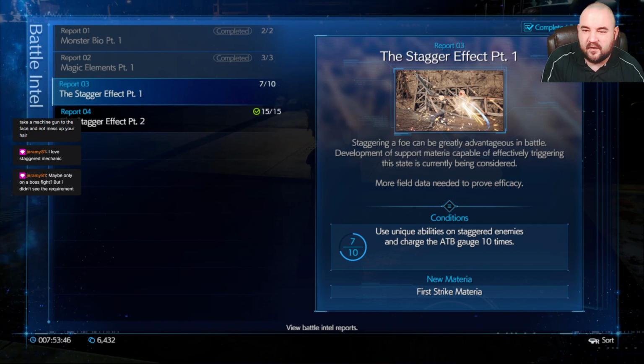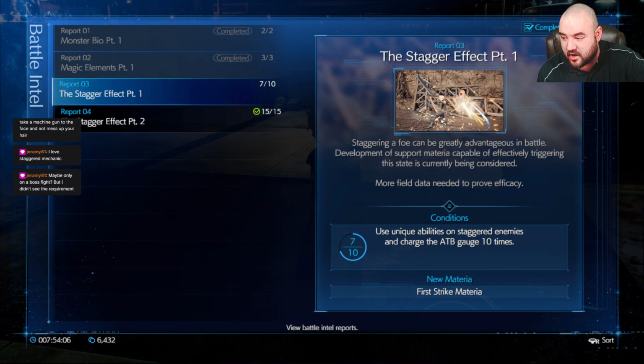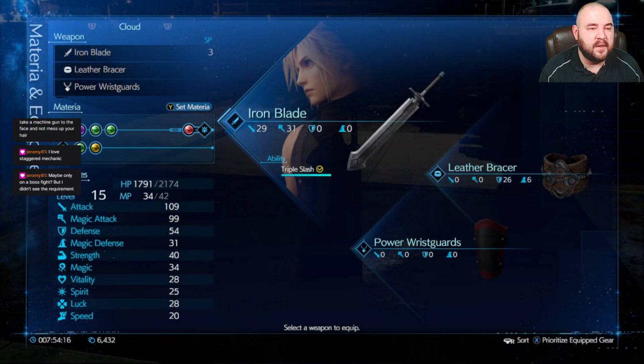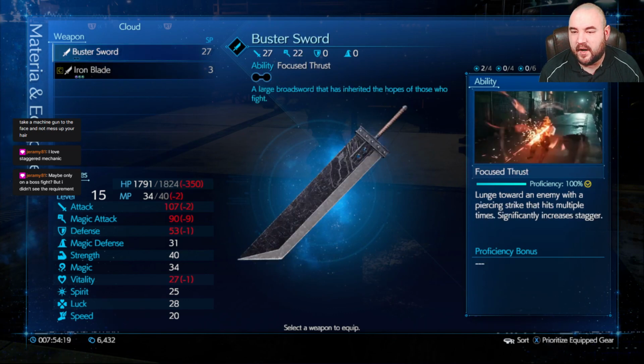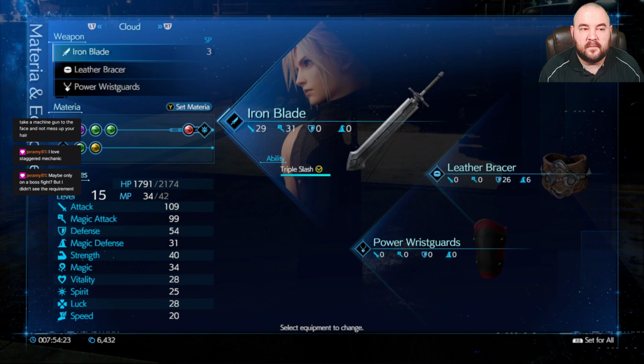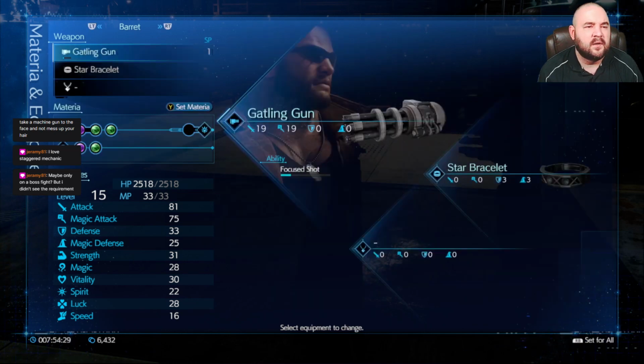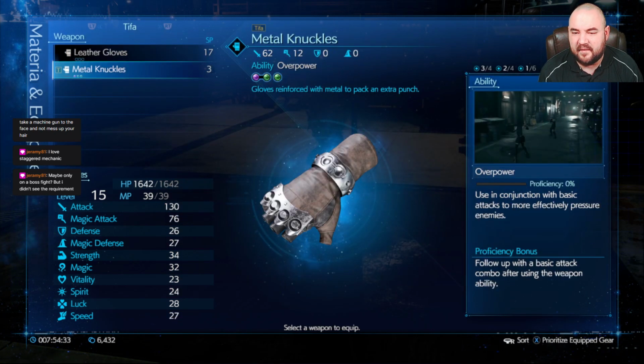No, so what you have to do is you have to stagger a foe, use a unique ability and charge your ATB gauge up 10 times. So basically you have to stagger somebody, quickly get your ATB gauge all the way up without killing them, and then use your special break, which for Cloud would be either the triple slash or the focus thrust. For Barrett it would be the focus shot, which he needs to get more proficient with. Or Tifa would be diving kick or overpowered.